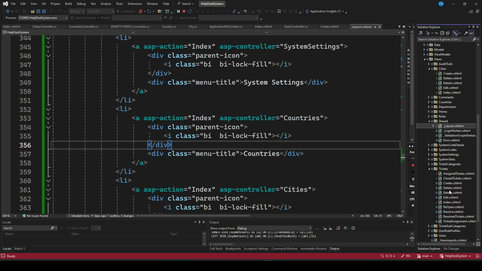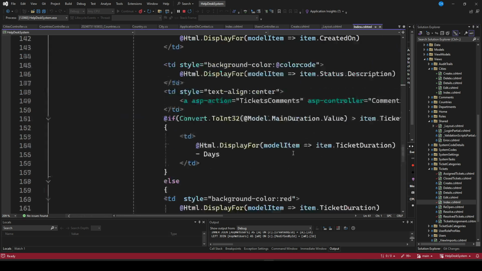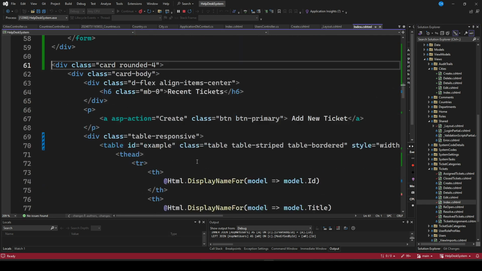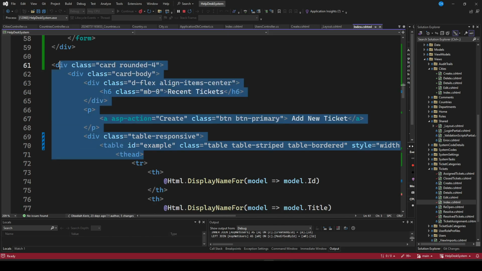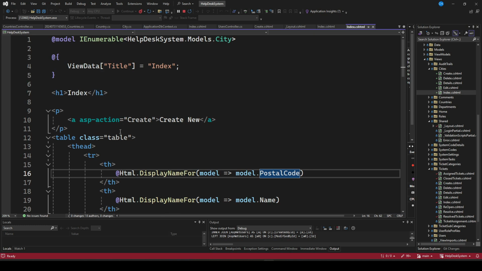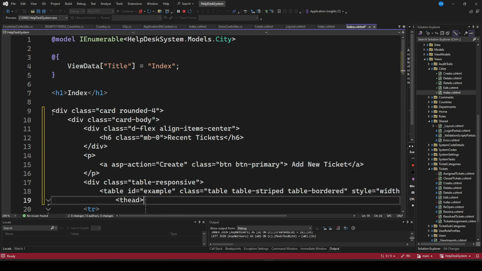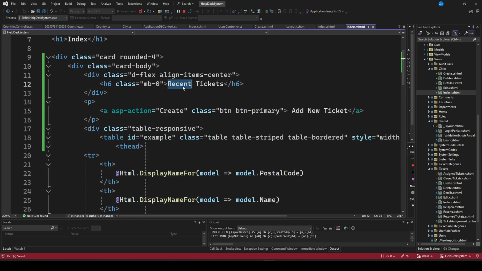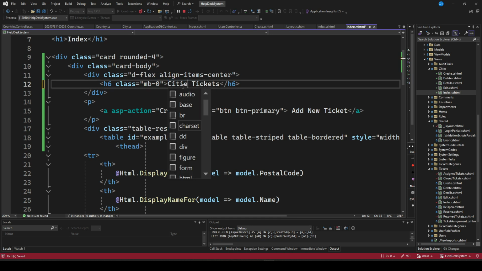So under index, let's just copy what we have here. So I'm going to copy this particular section from the table head up to this section. Then if we go to cities, I'll add that here. So then I'll just say this is cities.